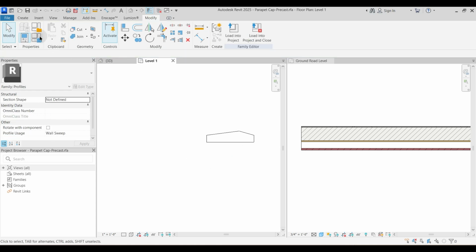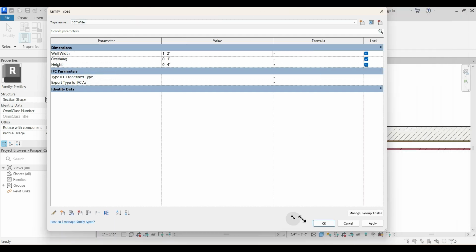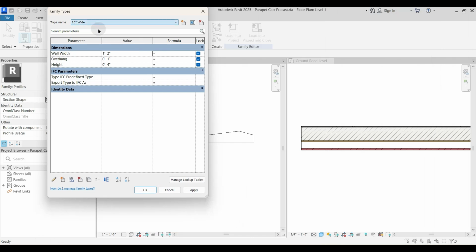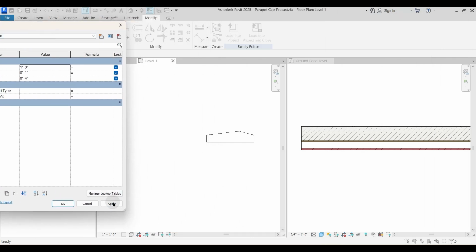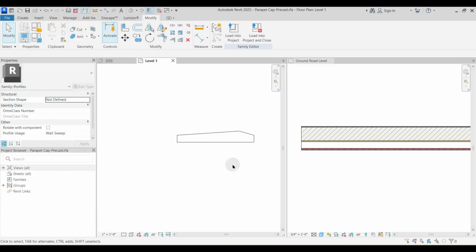Okay, but here if I just go to this particular family type, you see that various different parameters have been assigned to this. From which, if I just change this to 14 inch, apply, so you see, it contracts. 20 inch, expand. 26 inch, expand. Why is it behaving like this?